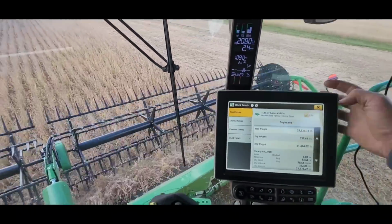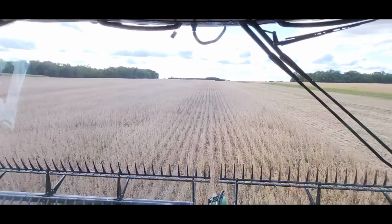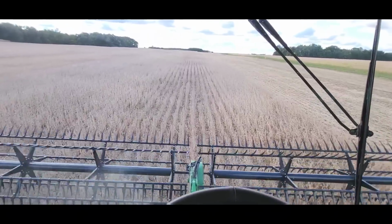Combine says 21,600 pounds wet weight. He said 20,660 or something. So we're 1,000 pounds off on 20,000. So our yield monitor is reading high. I expect it to get better.